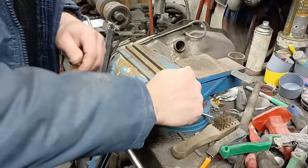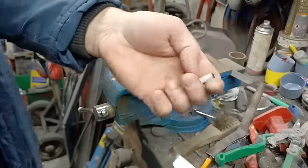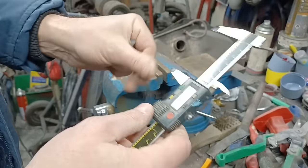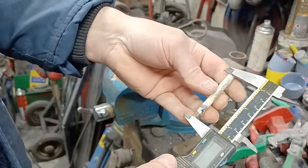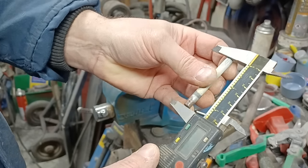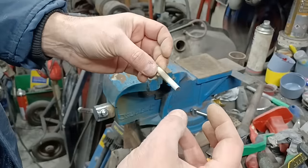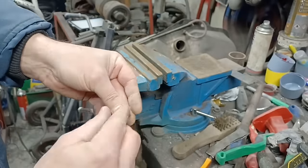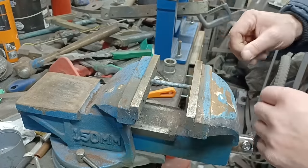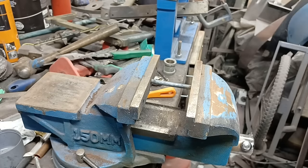Okay, so that's cold now, or cooler, and you'll see it's obviously cold enough to touch and hold in my hand. Calipers haven't changed, they're still what they were. That now fits back in there nice and snug as it was. Now, that's because it's been allowed to expand and contract with nothing acting on it. So I've got it just between the jaws of the vise now, just very lightly held. So let's warm it up again, let's get it glowing again, and it should fall out when it cools down.